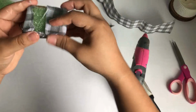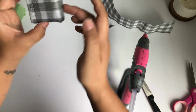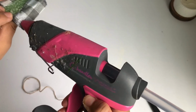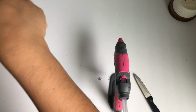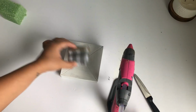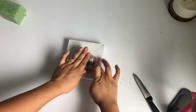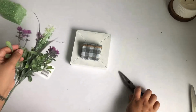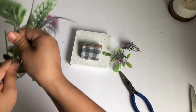This is going to be like a little floral basket that I am going to add to the sign. To decorate it some more, I'm going to add some jute string to the top. Then I'm going to glue it in the center to cover that up. Now for this, I decided to add some of the Dollar Tree floral pick. I just took a little bit of the stems off, the flowers and some leaves.